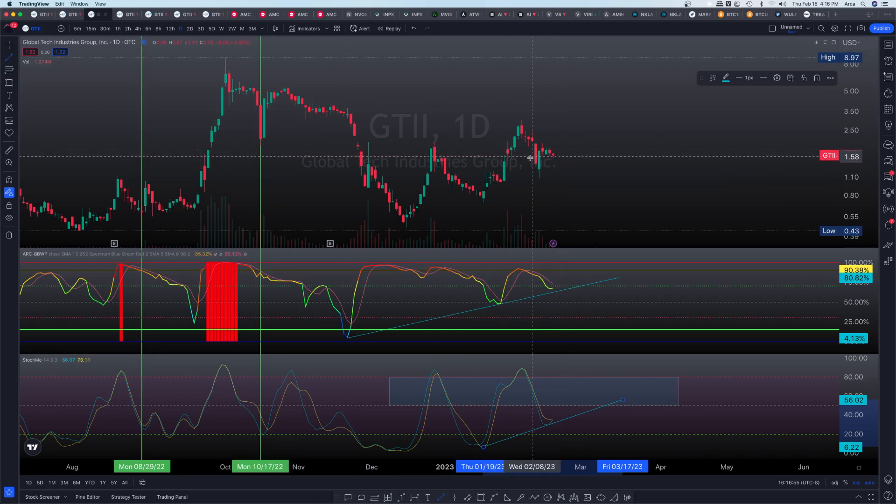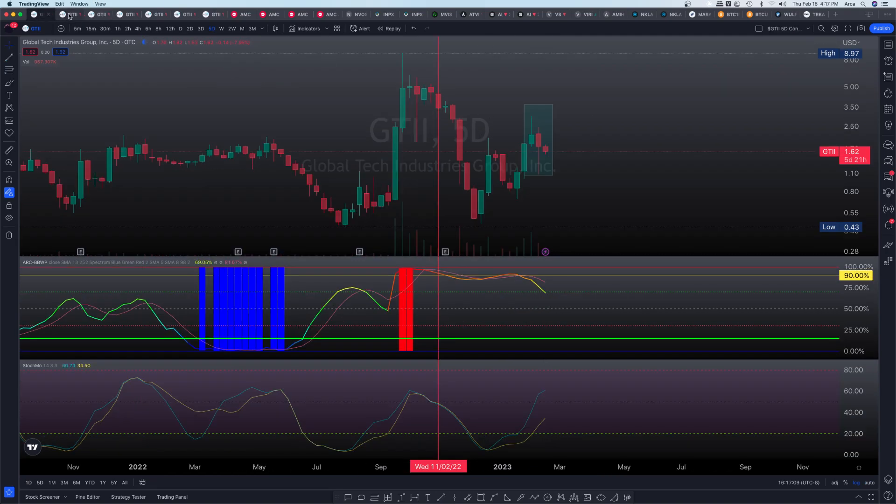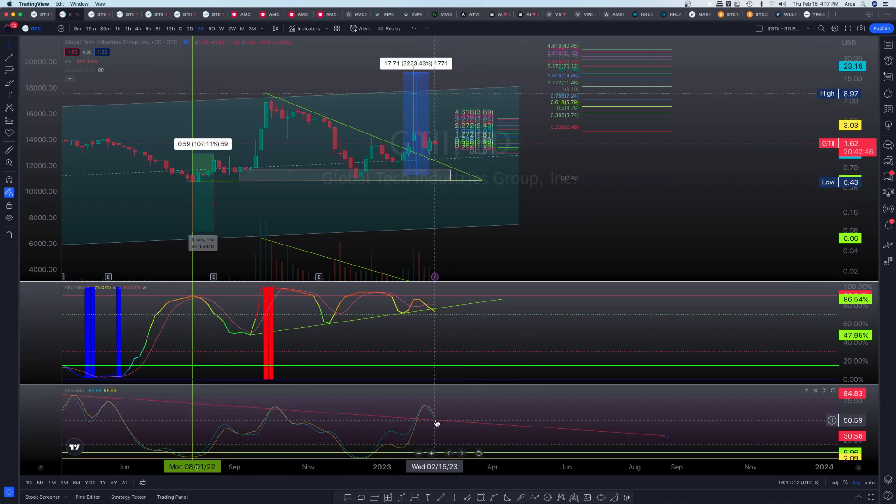Now let's touch on the three-day timeframe, because it is suffering a little bit to the downside, but it is going to be essentially saved by the daily timeframe. The daily would have to reach its high first before it actually influences the three-day. It is still in a downside pivot, but three-day timeframes do tend to take a long time to live out. This three-day timeframe is still above the opening of the previous candle iteration, which means that in about 20 hours and 42 minutes, when this candle is done, it would essentially serve as a validator for a continuation to the upside. We definitely don't want this to close below the candle low, which could be at about $1.41. Although if we do touch $1.41 as a support, it's still fine — we just don't want to close below that.